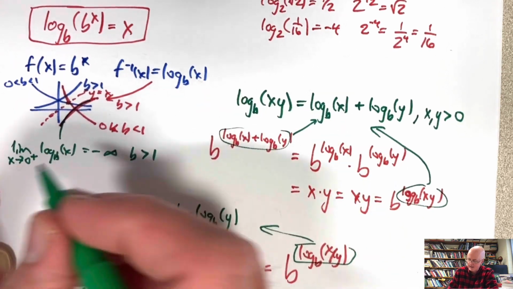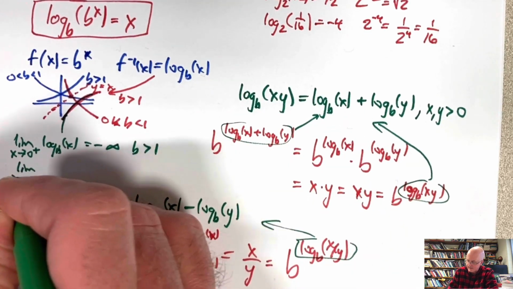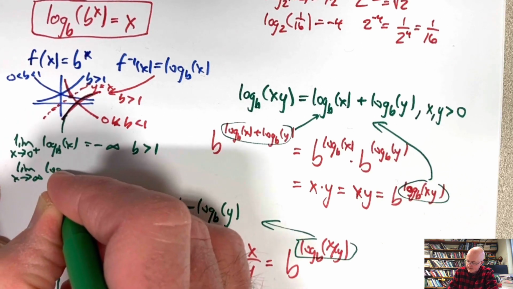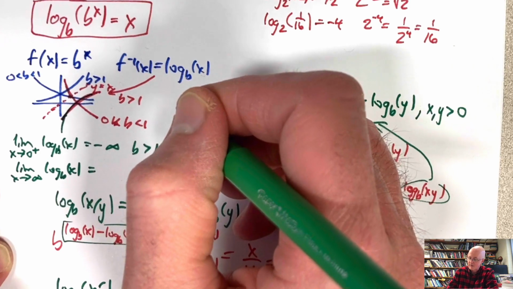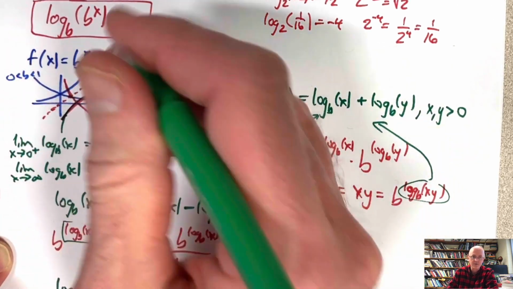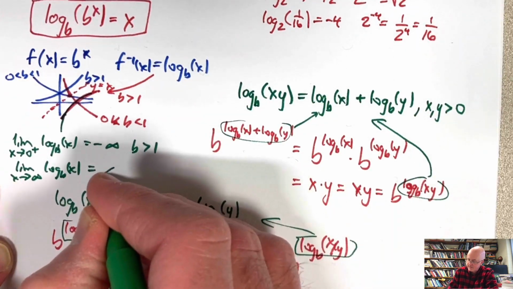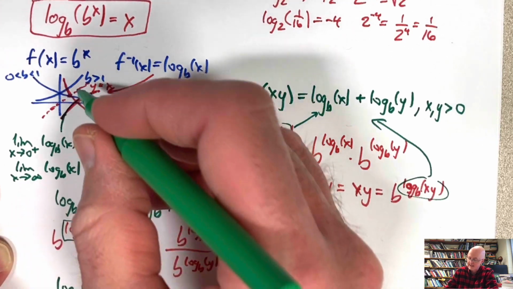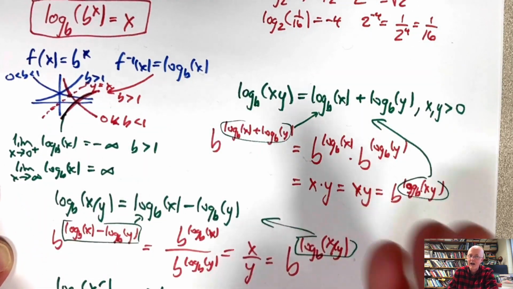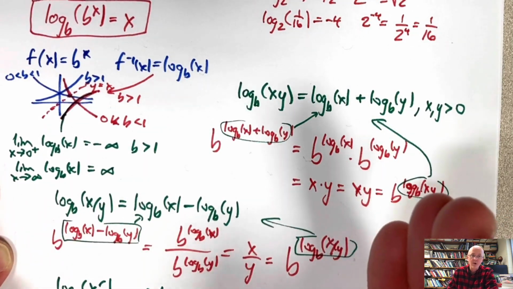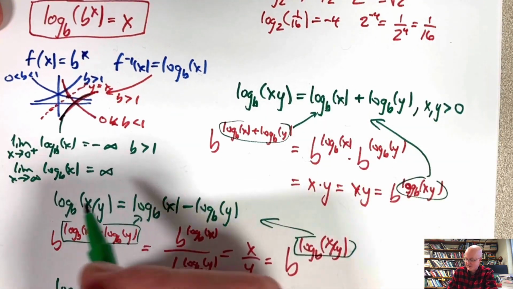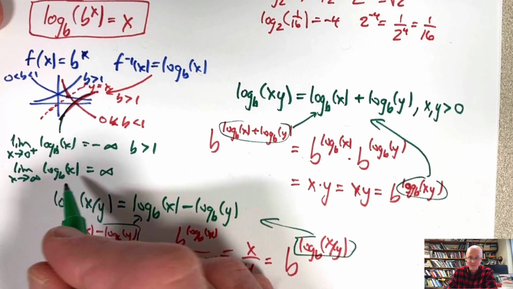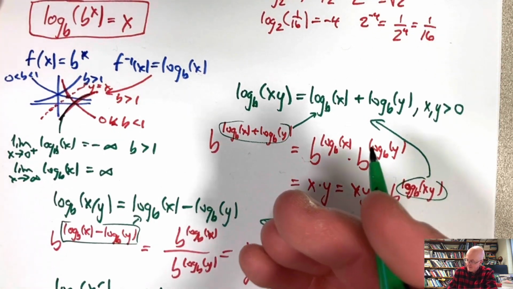You can also say the limit as x goes to infinity of log base b of x is not some constant. This has no horizontal asymptote, just like the exponential function has no vertical asymptote. This is infinity. It grows forever and ever. It gets above any horizontal line no matter how high, though it can grow very, very slowly. So you might have to have a very large value of x before this gets bigger than, for example, 1,000,000.